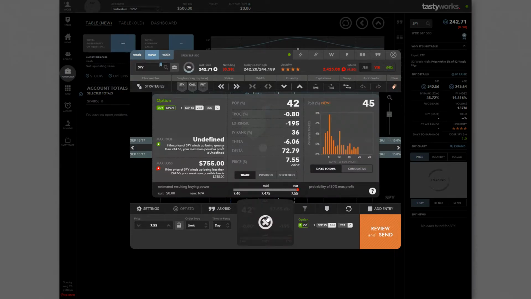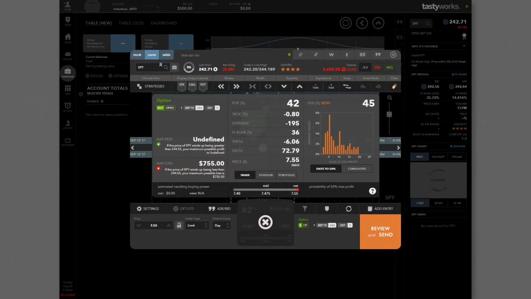But what is really nice is this just very basic kind of analysis page. Shows you your max loss if you buy however many of these, right? Your maximum loss is the total value of that option, and your max profit, of course this is just a long call, is undefined. It shows you the probability of any profit, which I'm not sure how accurate that is. It uses the standard deviation and a little bit more calculus to figure out where the stock's probability is. You have a return on investment. They call it the Tastyworks return on capital, but it's basically an ROI, return on investment.